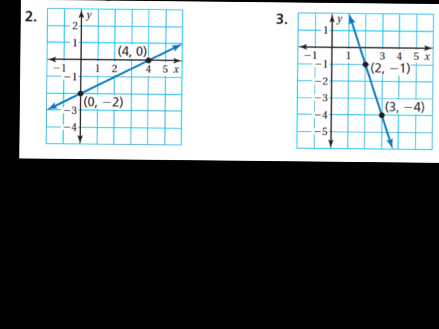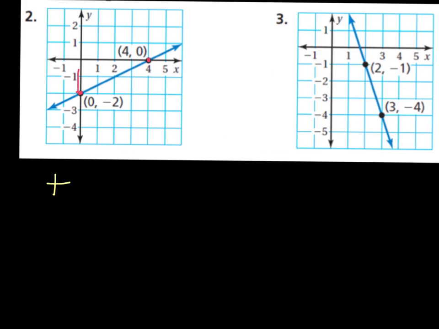We have a couple problems where we have to find the slope of these lines. The first thing I always want you to do from now on when you're trying to find the slope is right away look at the line and think to yourself, does it have a positive or a negative slope? This first line, as I go from left to right, is going up, so it has a positive slope. Right away down below, I'm going to write positive just so I remember it.